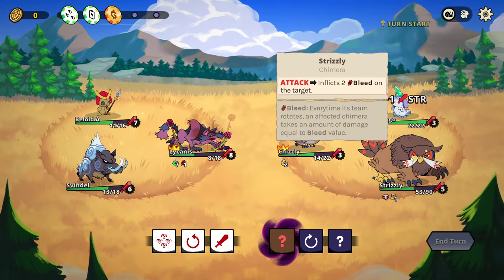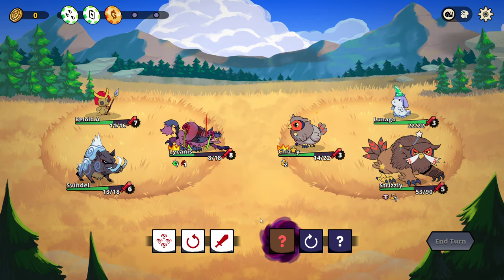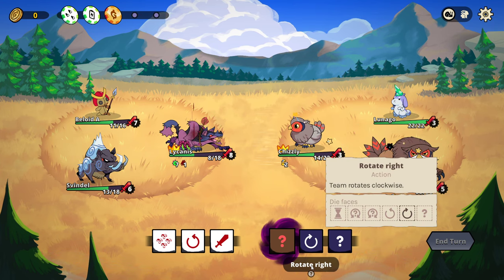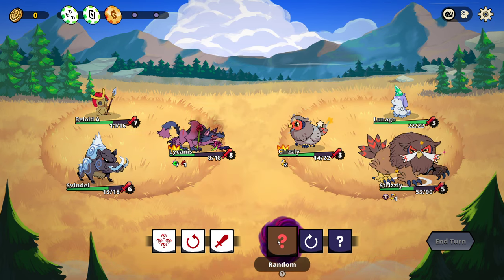I want this guy at the front to take the damage as much as possible. Random, they'll either attack my guy in the lead, which I don't want because his hit points are not great, or they'll rotate. Need to hope for the rotation. I can rotate him, then he's in the lead again. I can do this. Just kind of random. I could reroll the dice, but it could be worse.